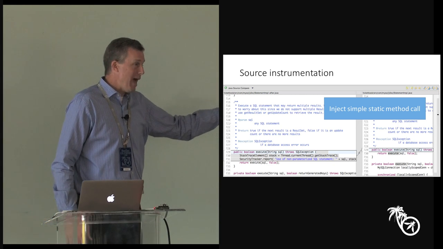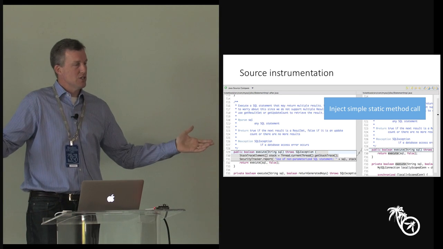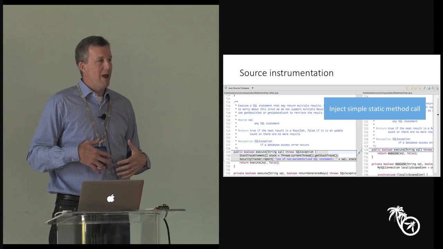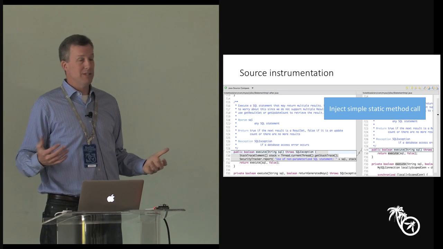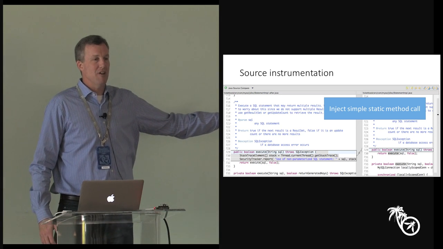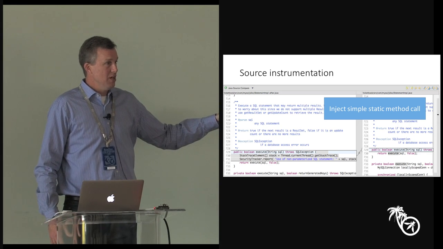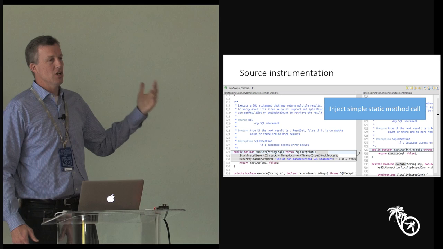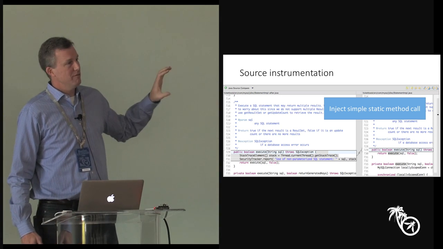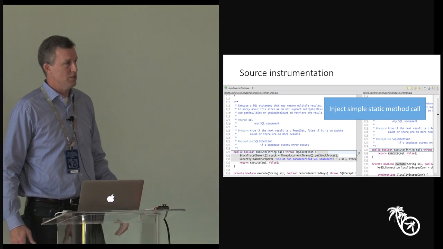And if you added this to your database drivers and then push that out as part of your standard application stack, in a matter of hours or days, you could know everywhere in your company where you're potentially susceptible to SQL injection. Now, the problem with this is that it's not very accurate. You'd get a lot of places that aren't vulnerable to SQL injection. This is just a simple example to try to get you to understand how instrumentation works. So this is just a simple static method call, very safe, doesn't affect the application at all. It just gathers a little bit of data and reports it to you.